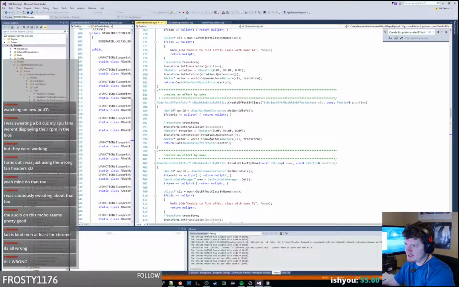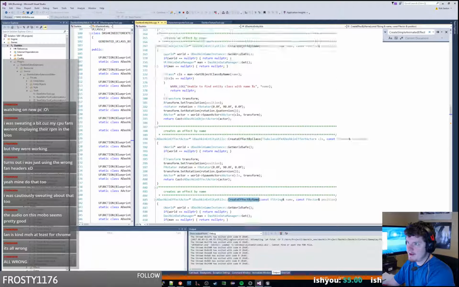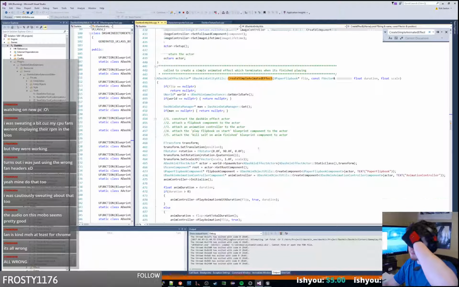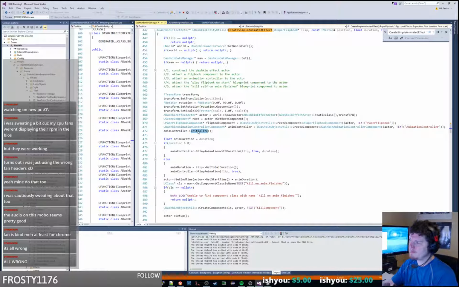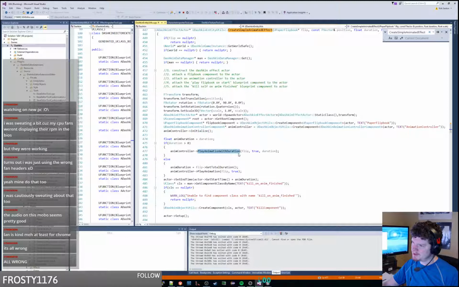Create effect by class, create effect by name. Play animation with duration. Well, this will just play it. It's not super great.